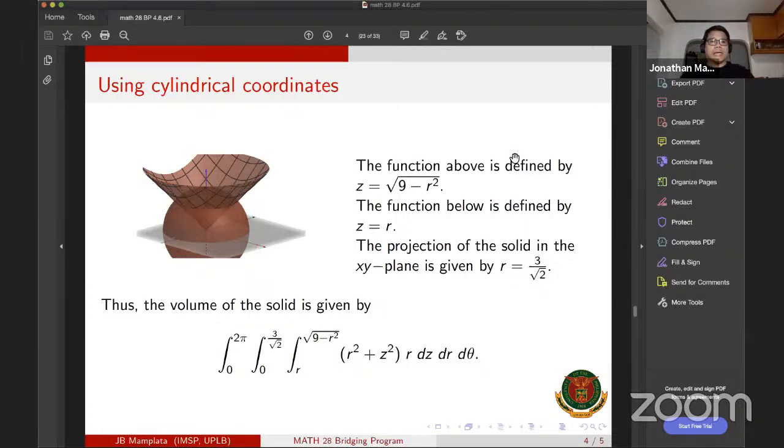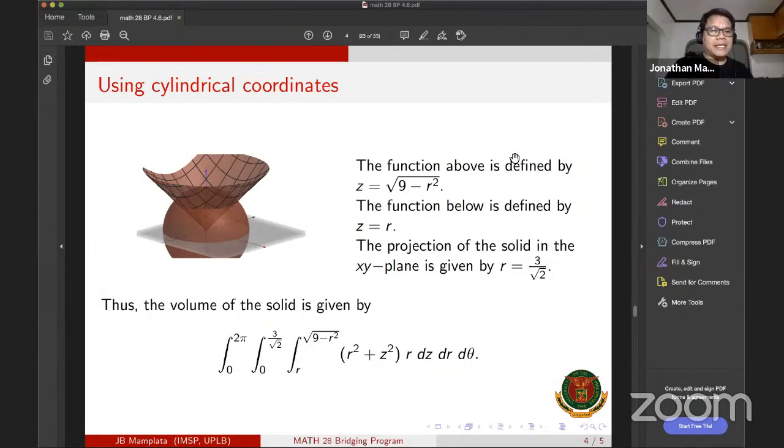I think you are asking for symmetries. Okay? If you are asking for symmetries, take note kanina yung kinonsider natin ay yung buong circle, so yung bounds natin for theta will be 0 to 2 pi. But kung mapapansin nyo, yung solid natin, kung titingnan mo siya on the first, second, third, and fourth quadrant, pare-pareho siya, di ba? So kung pare-pareho siya, what you can do is instead of finding the volume of the whole solid, pwede natin gawin, isanapin na lang natin yung volume on the first octant.